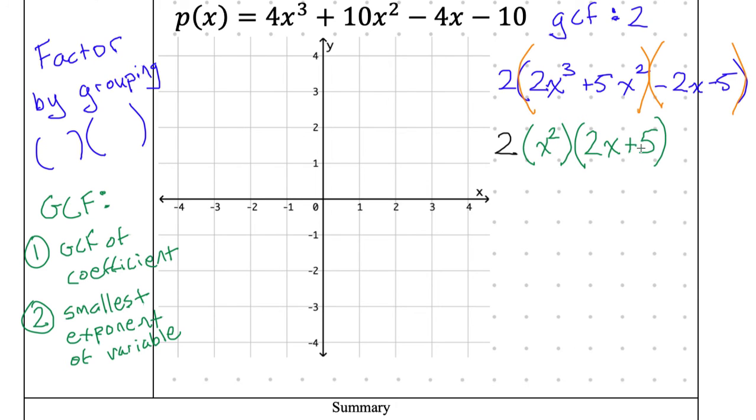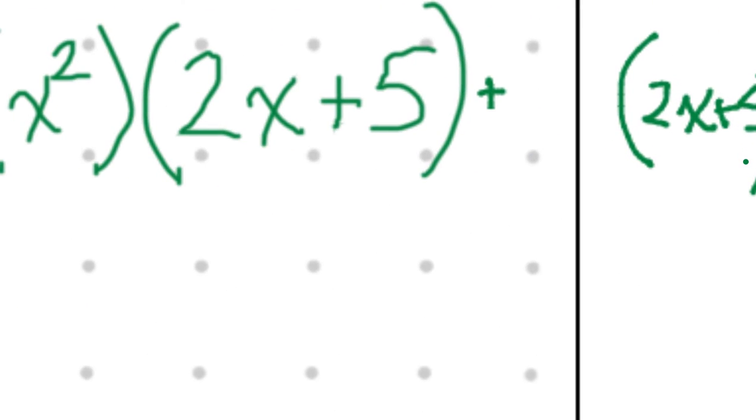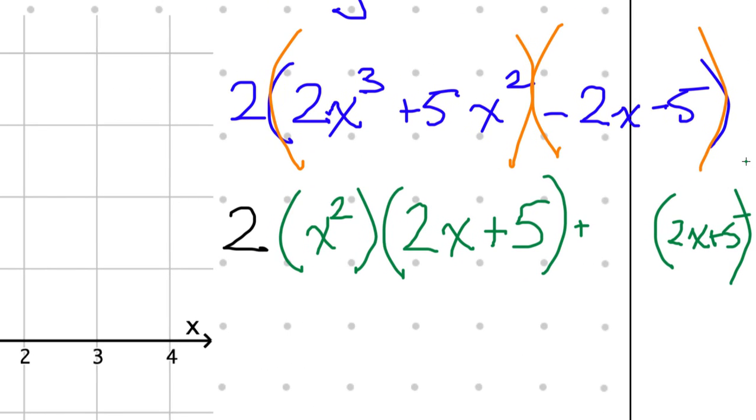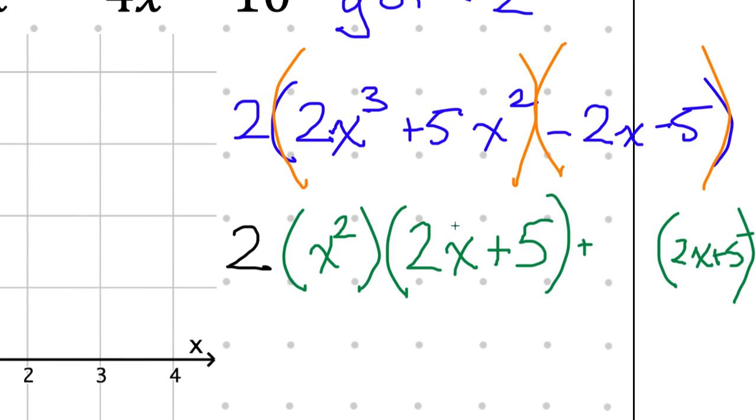So again, we need to make sure that in order to do factor by grouping, this 2x plus 5 must appear over here as well. So I'm going to add my little plus sign. There must be a 2x plus 5 out here to the right-hand side. And I'm sorry, I can zoom in here so that we can all see this. I should also have a 2x plus 5 here and here in order to have factoring by grouping correct. I need to figure out what to factor out of negative 2x minus 5 to get to positive 2x plus 5. Does anyone know what I should factor out?